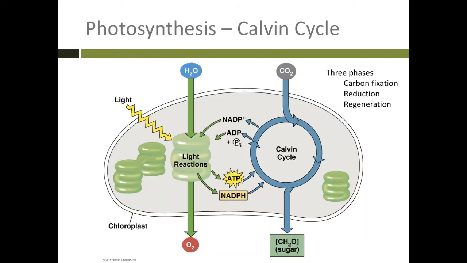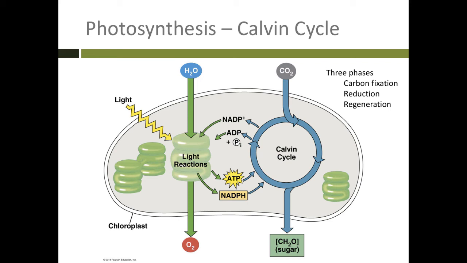Calvin cycle. The Calvin cycle, or the dark reactions, is the synthesis part of photosynthesis. This takes place in the stroma of the chloroplast. The Calvin cycle takes NADPH and ATP from the light reactions and uses these potential forms of energy to undergo carbon fixation. In other words, they use the energy to make sugar from CO2.